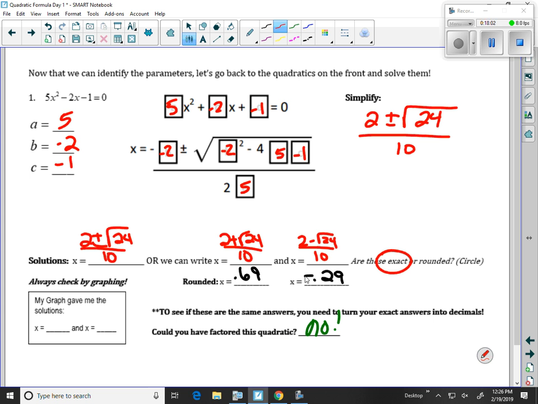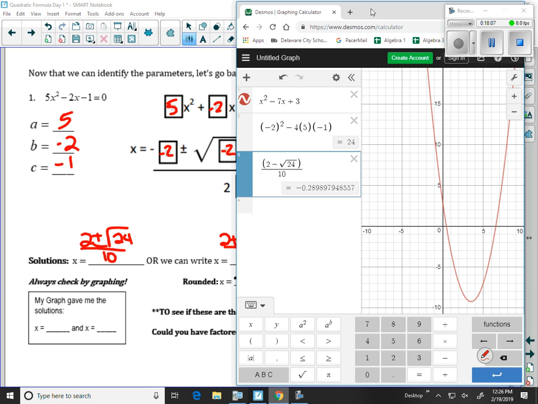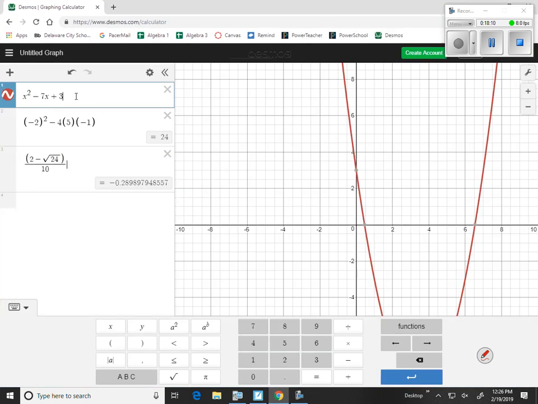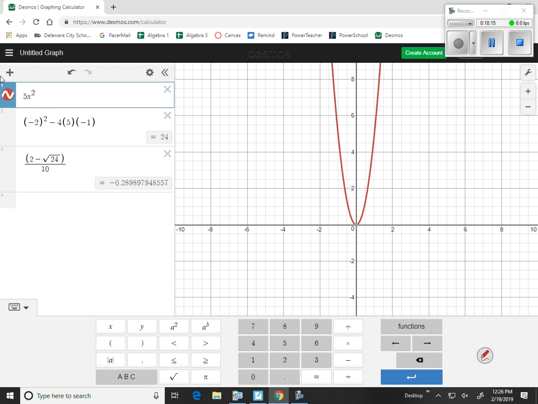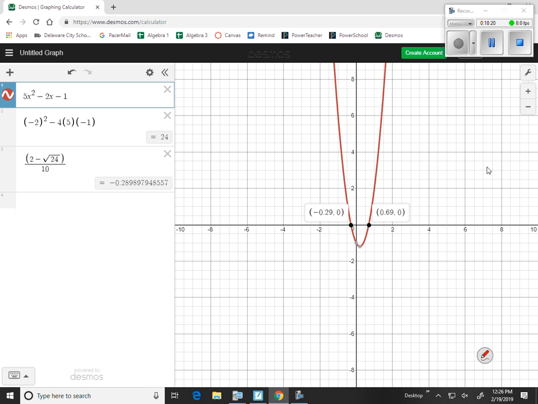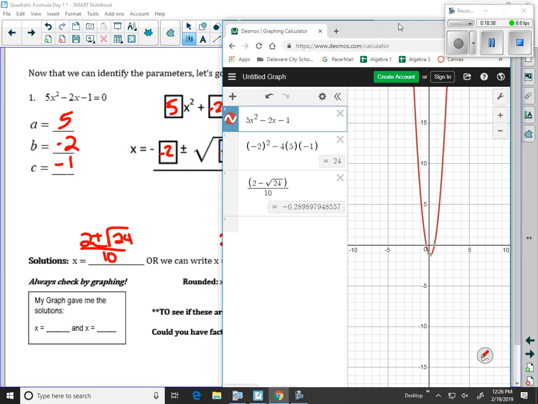Cannot factor. And really quickly, I am just going to show you on Desmos what this looks like. I promise it's going to go a lot faster after this. Look at that. Here's our 2 answers. But it took us so long. But it'll go a lot faster, because I'm going through every single step really slow right now, making sure you're good. We good? Does this make sense? Okay. Let's keep diving in.